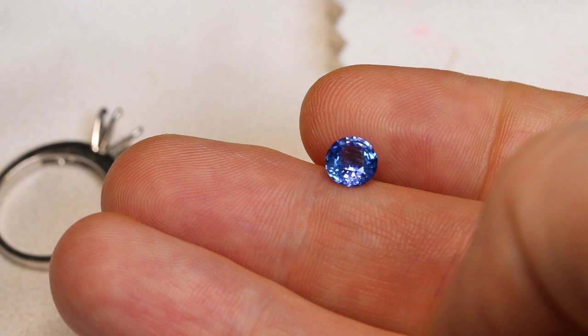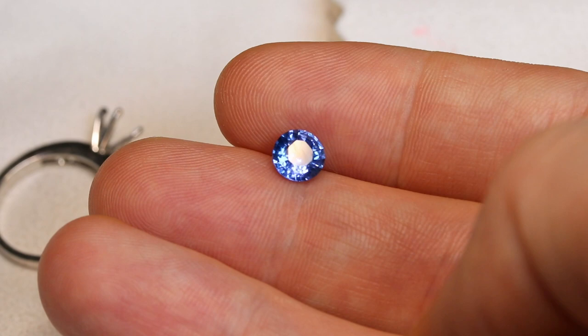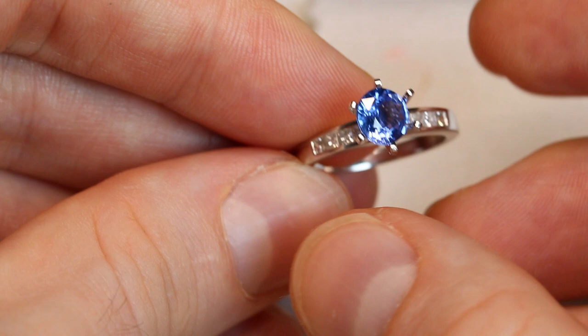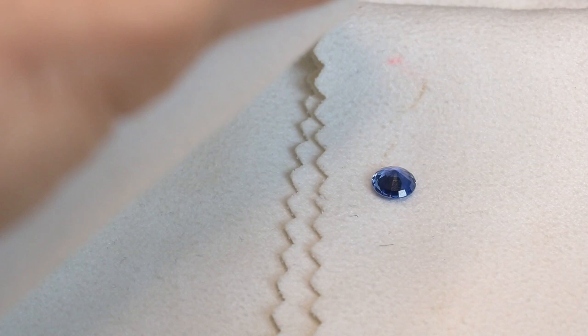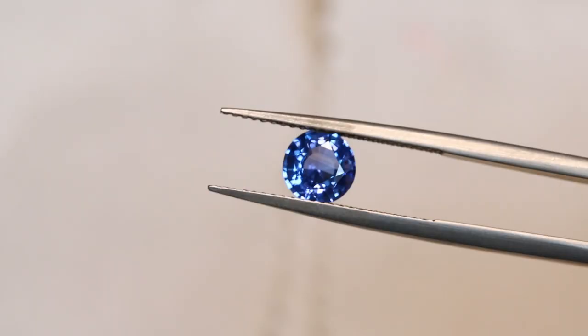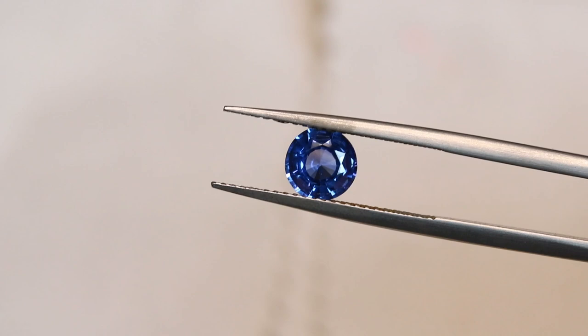My next step is to go around in the market and try and find something attractive. When I do that I'm going to start first with my fingers — like everybody else — just to get an idea of the play of light and the overall color of this stone. Once I've decided that I actually like the stone and find it attractive, then I'm going to try it in the setting. Once we've decided this does fit the mounting, I'm going to take the stone off, clean it well with our cloth, and then use some tweezers. The oils from our fingers, the schmutz, and other influencing features in our hand can really change the way the stone looks, so it's best to have it cleaned off and observe it using tweezers.